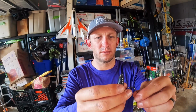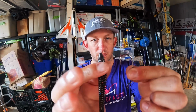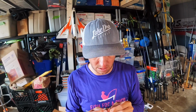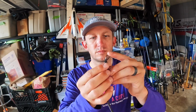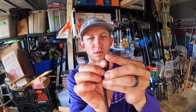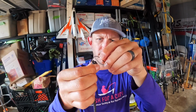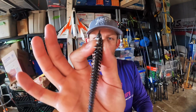So you take and line up your ribs with the hook, right? So like that. You stick the hook straight down, right, in line, and as soon as it starts to bend, you're gonna take and pop that hook point out. Okay? So see, it pops out and it's in line with the bend.